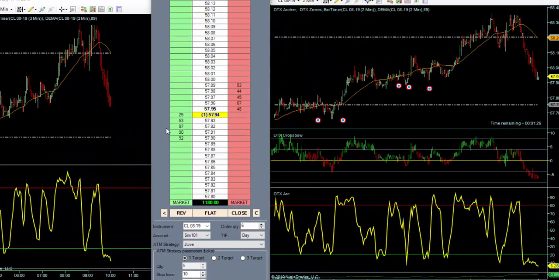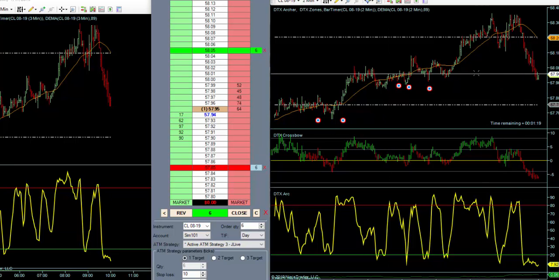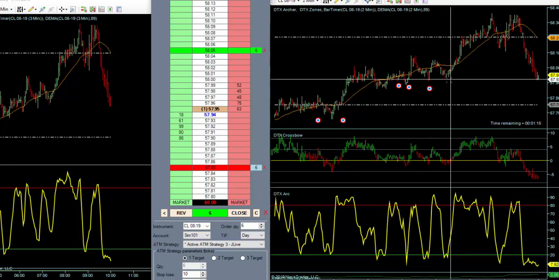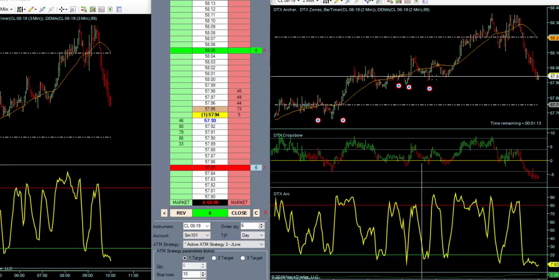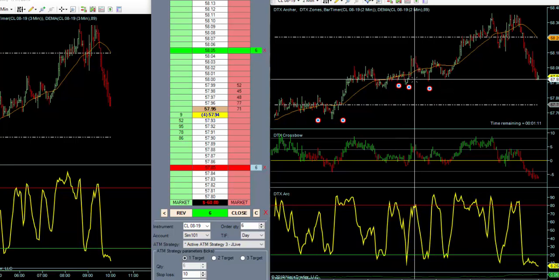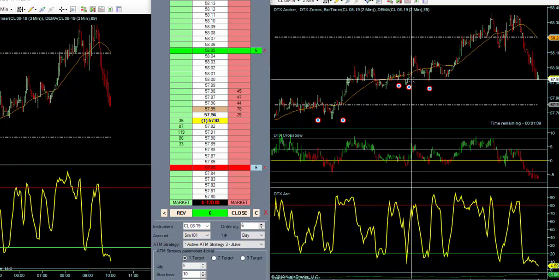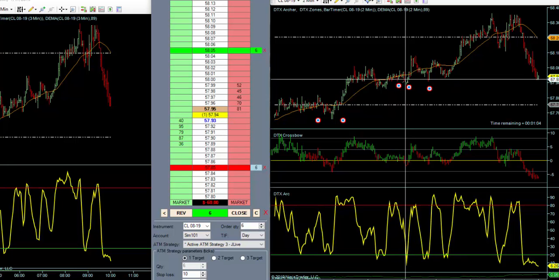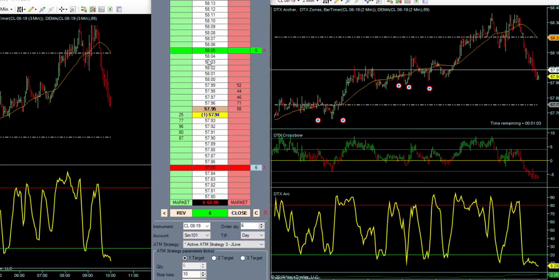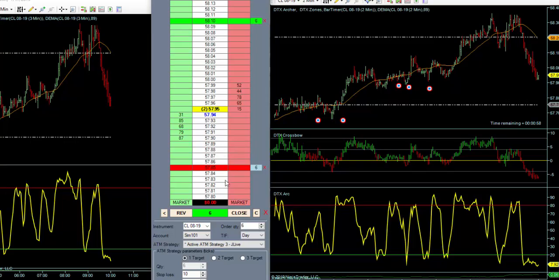We'll go another 6 contracts in here. Now this is going to be more of a scalp. We're not going to go for a big chunk on this one right here. We've got too much support here, which is turning into a resistance for us right now. So we are going to maybe take 8 or 10 ticks out of this market on this one. It's just going to be a little kind of a dead cat bounce.